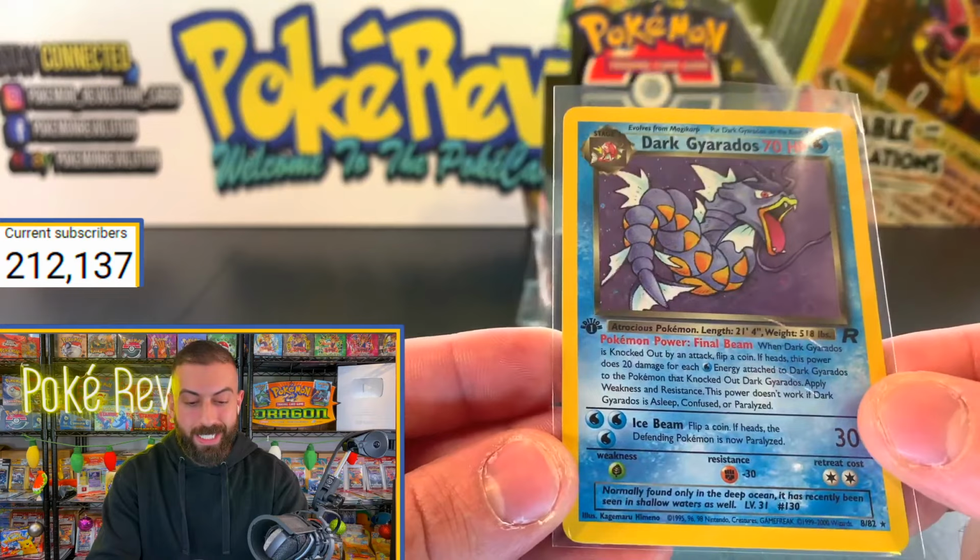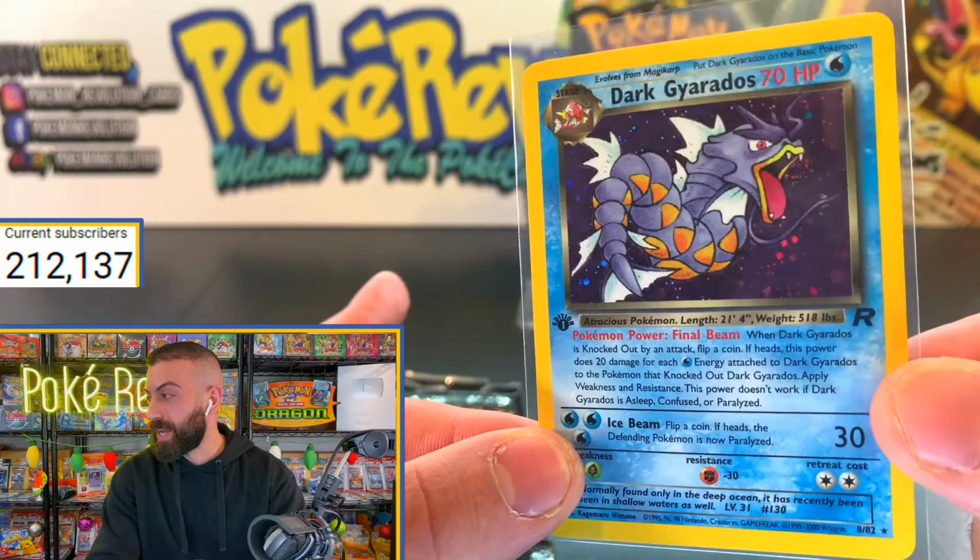The dark Gyarados. And yes, that's how I say Gyarados. I say some Pokemon names. It's how I've always said them, so I'm not changing. That's how I say them.